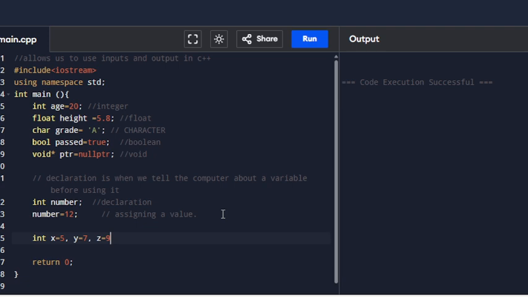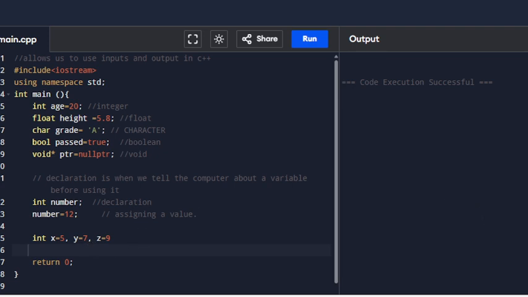So over here we've declared multiple variables using the int. We can declare many variables of the same type on one line, separated only by commas, as you can see here. We separated x equals 5, y equals 7, z equals 9 by commas.